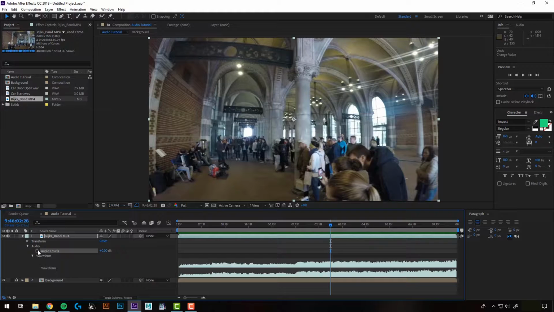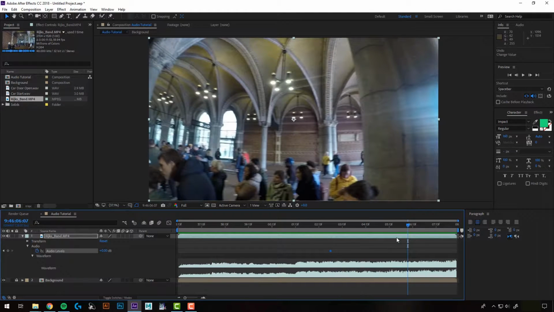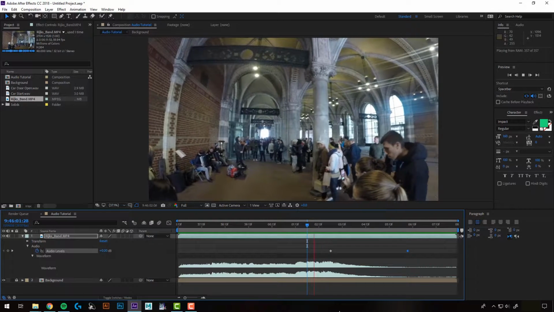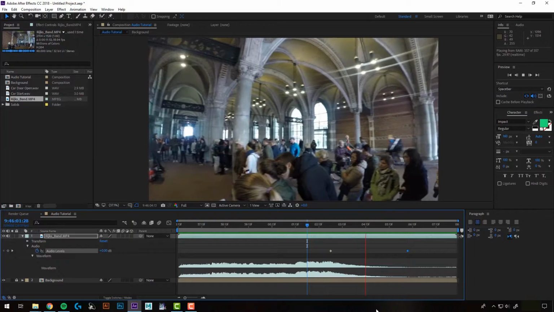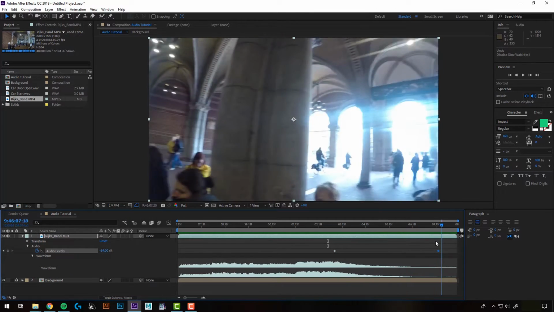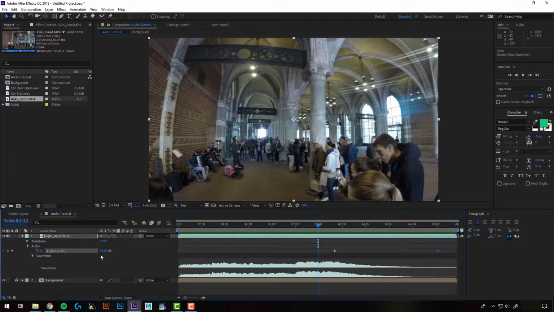We can also set a keyframe since we have the little stopwatch here. So I'm just going to hit that to set my first keyframe. And I can scrub forward and have my audio fade out over time. Now if we play it, it's going to fade out between those keys. And just like any other animation keys, we can adjust those and move them around all we want. I'll just bring my slider back over to where we have it at 0 decibels, and I'm going to hit the stopwatch to turn off those keyframes.